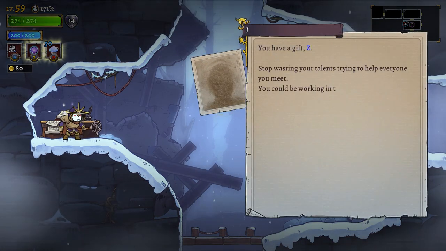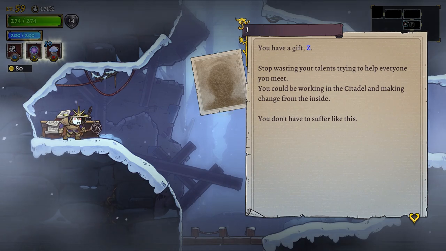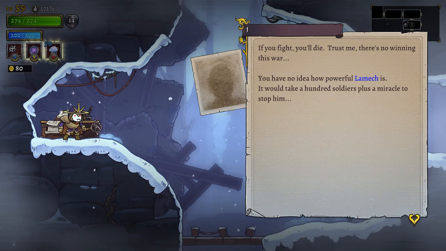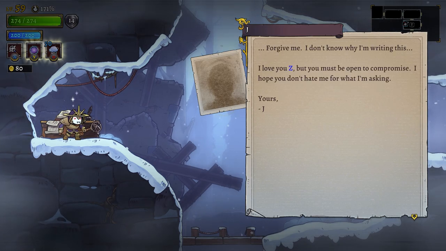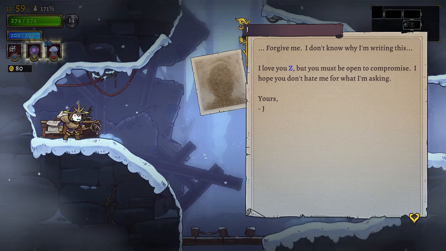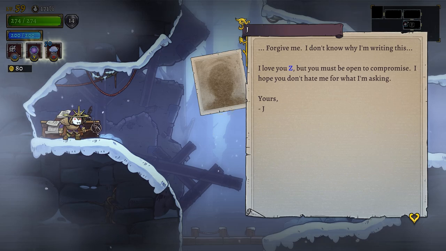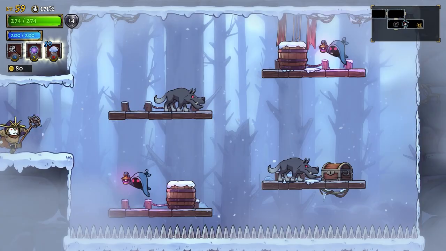We got a new one. You have a gift, Z. Stop wasting your talents trying to help everyone you meet. You'd be working the Citadel, making change from the inside. You don't have to suffer like this. If you fight, you'll die. Trust me, there's no winning this war. You have no idea how powerful Namek is. It would take 100 soldiers plus a miracle to stop him. Forgive me, I don't know why I'm writing this. I love you, Z. But you must be open to compromise. I hope you don't hate me for what I'm asking. Yours, Jay. Mm-hmm. Traitor Jay.